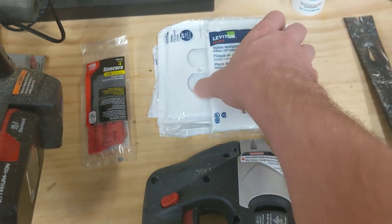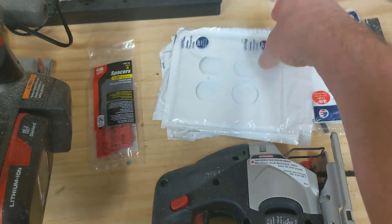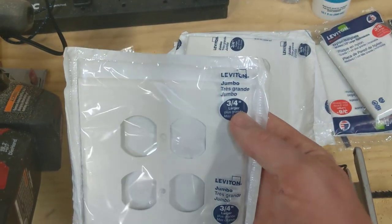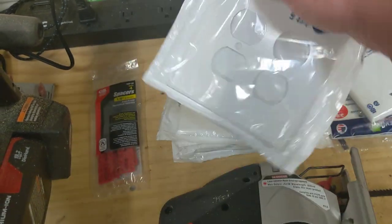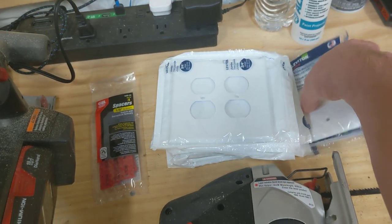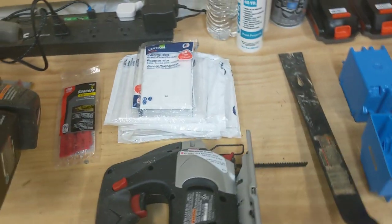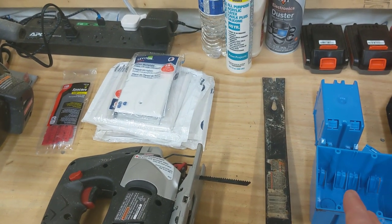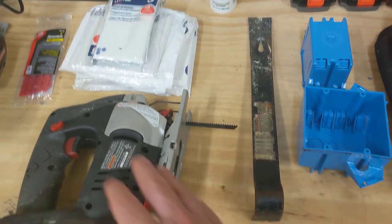Oversized wall plates. I picked up these. You should be able to get these at your local hardware store. This is a 3/4-inch oversized jumbo wall plate. It just helps you if you've messed up your cutting at all. And I'll show some photos at the end of this video of different steps along the process of this project.